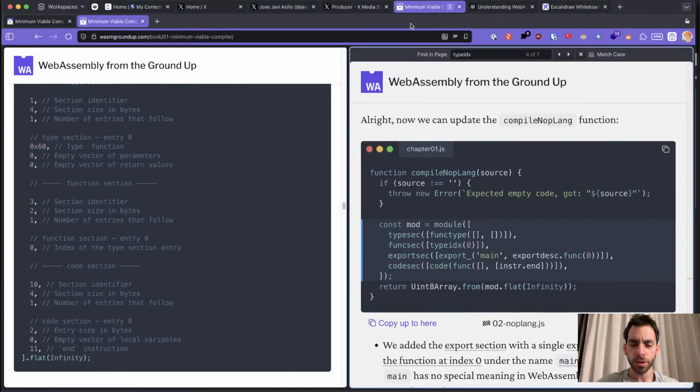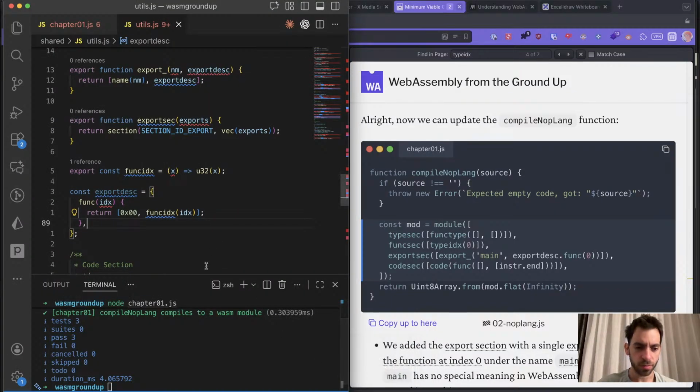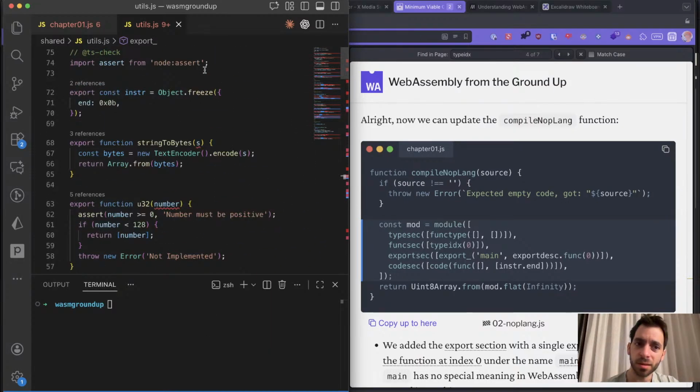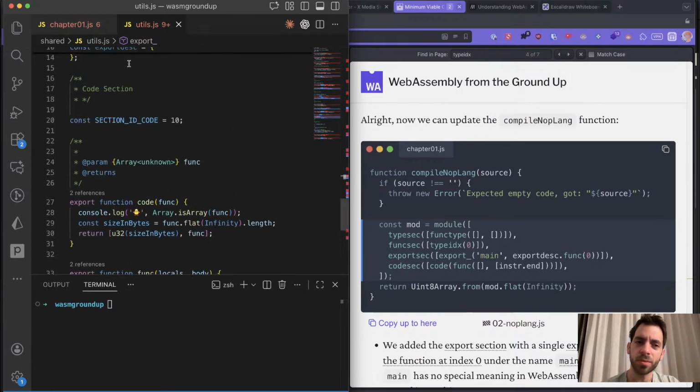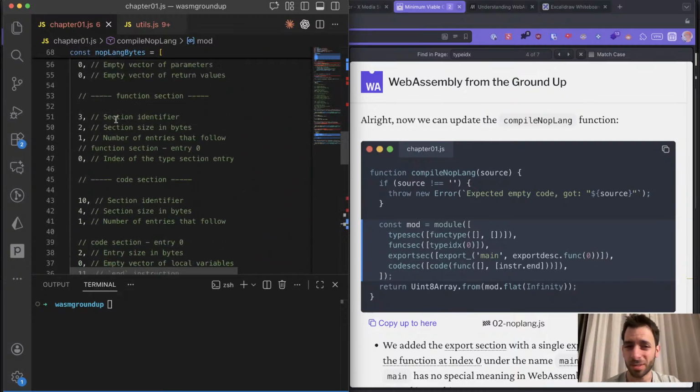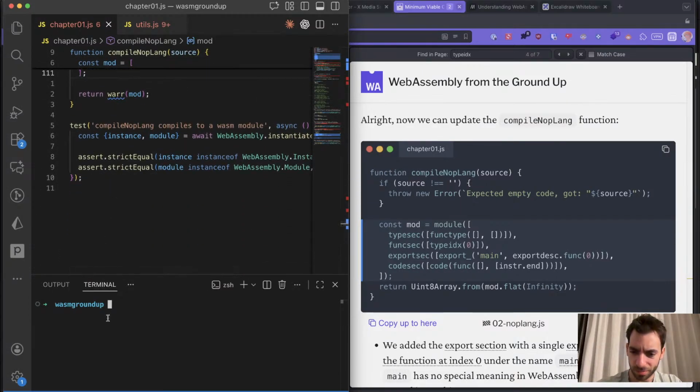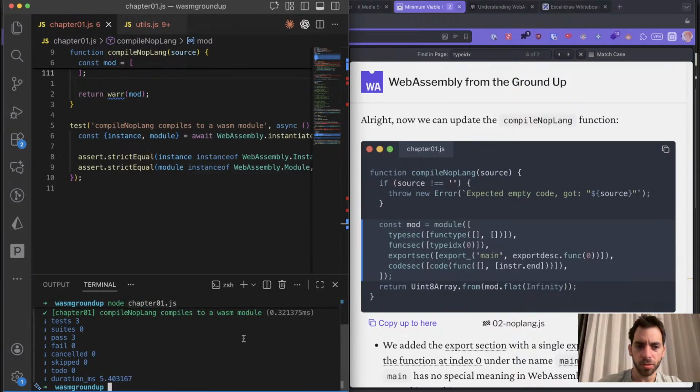Alright, so today we're going to continue what we've been doing from our previous video, where we were able to compile the no operation language from our function. What I ended up doing last time was enabling TS check because there were some imports that I forgot to use. It's been so long since I've used vanilla JavaScript that I need my typings. And we're going to continue; the test passed.